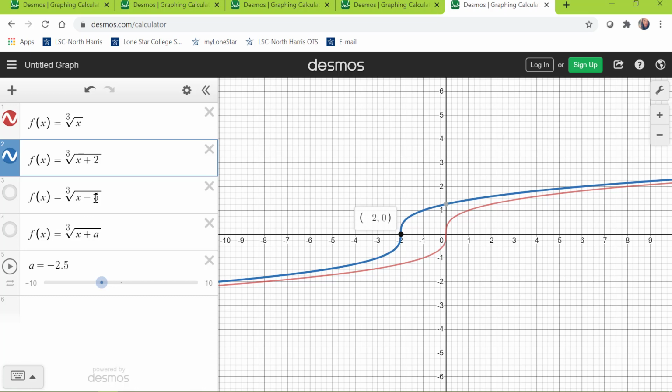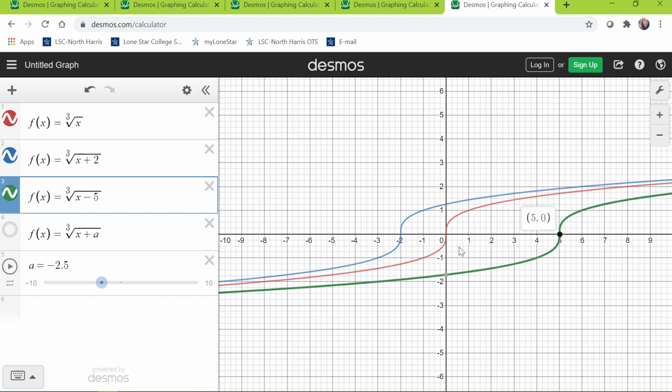Cube root of x minus 5, the -5 is underneath that bar for that cube root function. So I'm anticipating it's going to shift the graph to the right 5 units. And the newly shifted origin point would be 5, 0. Okay, once again, the shape itself does not change, just where we've shifted that origin point to.